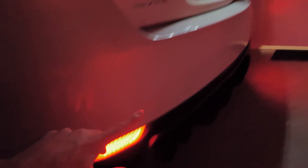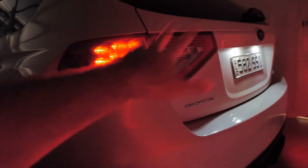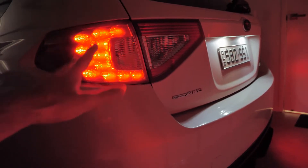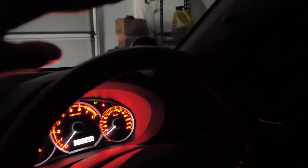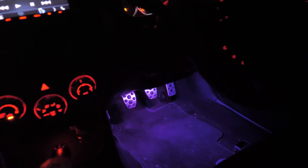Another modification that has been really nice is the rear reflectors — I have replaced these with LEDs. I have also replaced the number plate lights with LEDs. We also have a vinyl overlay — just that red vinyl on there — and I much prefer it over the crystal clear tail light we had before. I really wanted to make a point of showing you the footwell lights I have installed. These are very cheap — I bought them from eBay for about 20 bucks. At night time when you're cruising down the highway you've got the red on the dash, the red up here, gauges over there, and some awesome purple footwell lighting — it's just a very nice vibe.